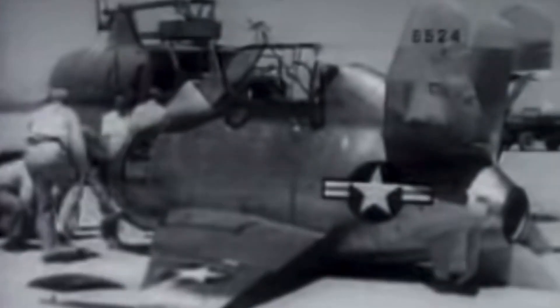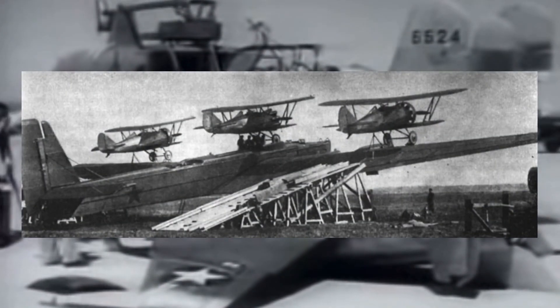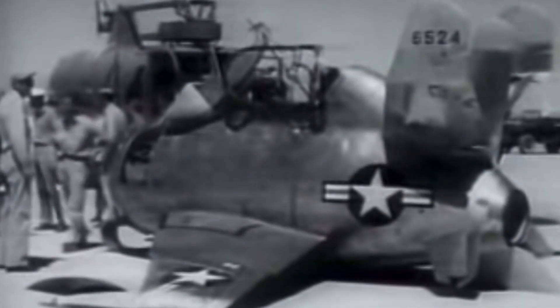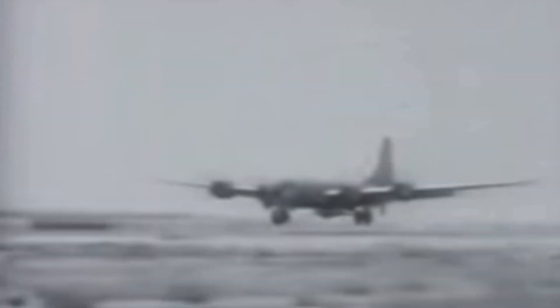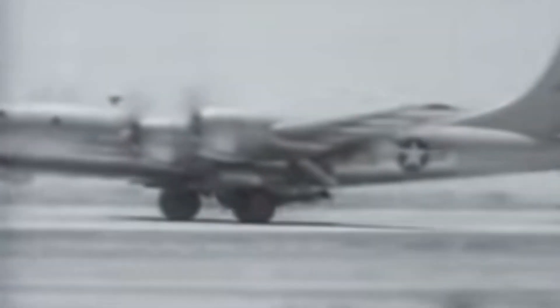These aircraft had seen some use in the 1930s and during the earlier parts of the Second World War, mostly by the Soviet Union. The United States had also dabbled with the idea of parasite fighters, but development work had been discontinued before their entry into the war, owing to the improved range of conventional planes. But as the new generation of jet fighters now had considerably shorter range, the concept was once again appealing enough to consider. And so, in early 1944, the Army Air Force directed the Air Technical Service Command to undertake studies on the idea, and invited industry manufacturers to submit concept proposals.